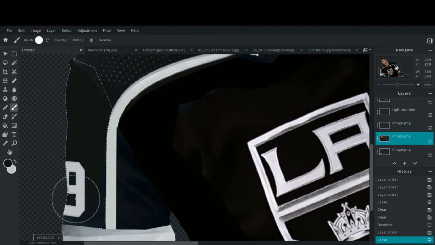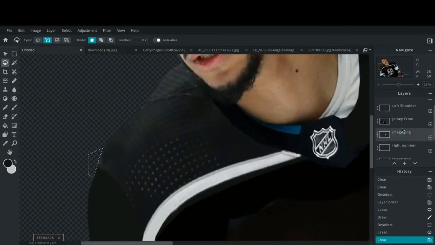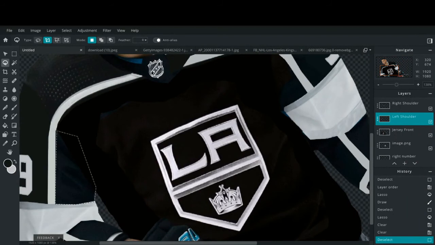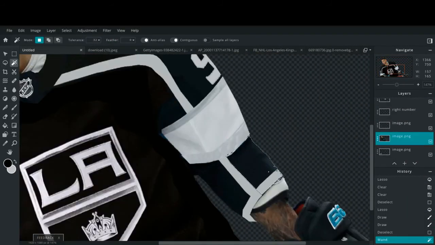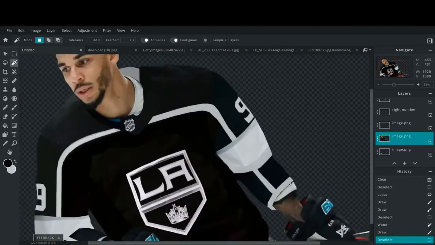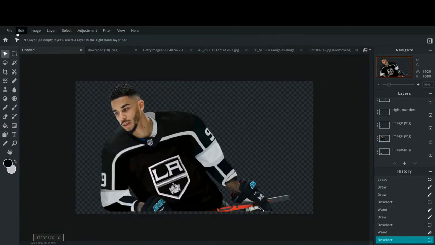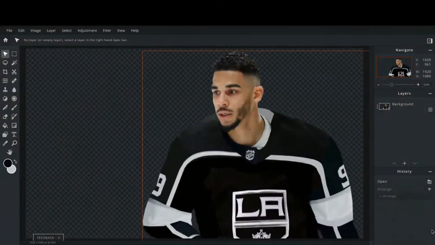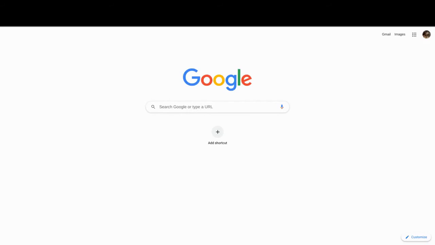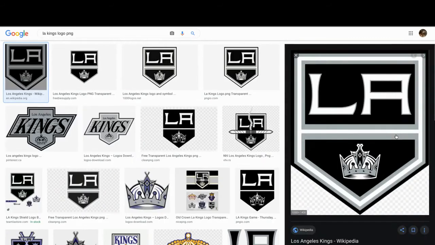And then once I have that, I just color the rest of the original image black, because the number is a different layer, so I can color that image black and it doesn't touch the number. So now I'm just doing some touch-ups, and I merged layers so it's one big thing and not a ton of little layers, and I can move it around, and I just put them in position.